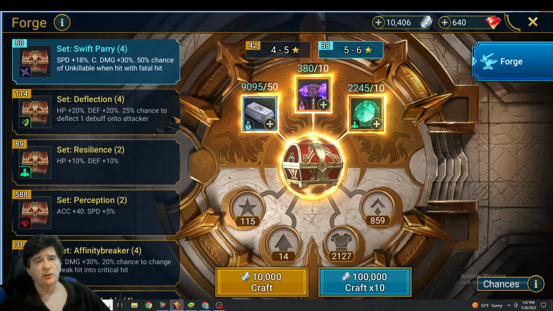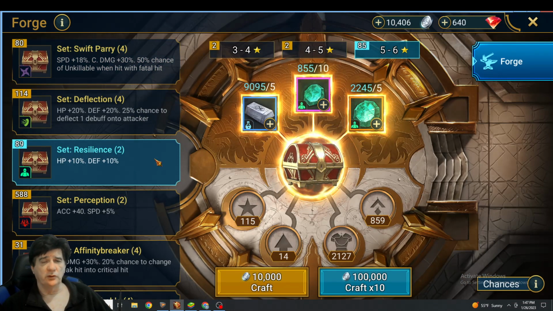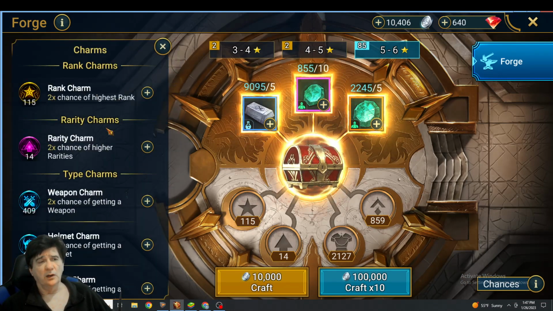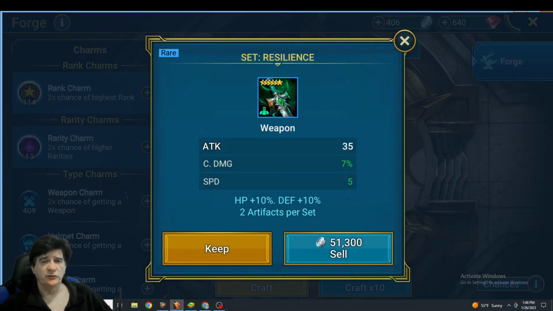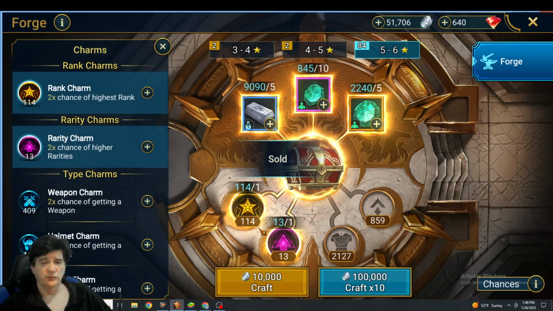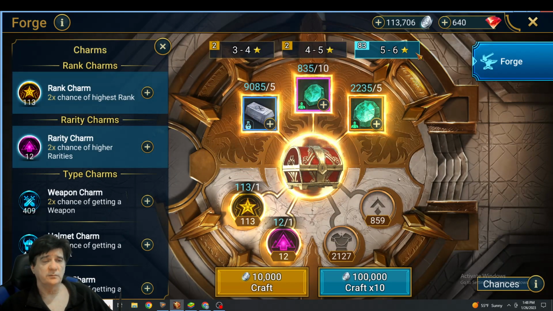Because when you go in here and you forge this stuff, I don't need any more resilience. I've forged so much of this stuff, it's unreal. And if I throw a rank and a charm on here and do one of these and pull it out, it's a 6 star piece. Got crit damage and speed. Not a bad piece. I've got way better than this. But I can sell this for 51,000 silver. I do it again, and I got a shield. It's 6 star, resist, crit damage, accuracy, got no speed. I'm not keeping it. 72,000 silver. That's just from running your factions.